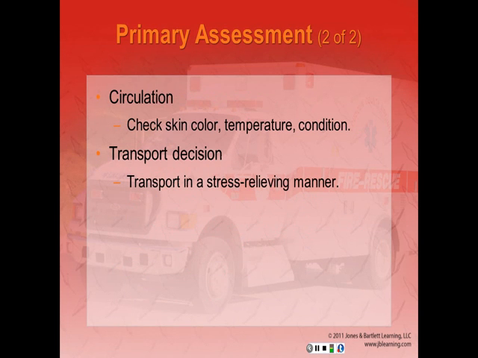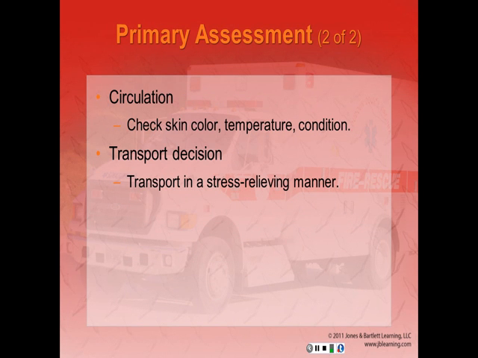Assess the patient's circulation. Check the pulse rate and quality, skin color, moisture and temperature, capillary refill time, and begin treatment for cardiogenic shock early to reduce the workload of the heart. Position the patient sitting up and well supported and manage any signs of bleeding. Make your transport decision. Stabilize the life threats, then determine if immediate transport is necessary.